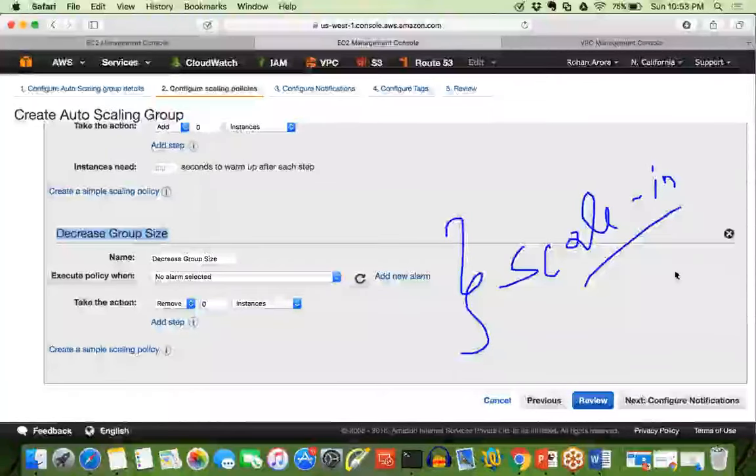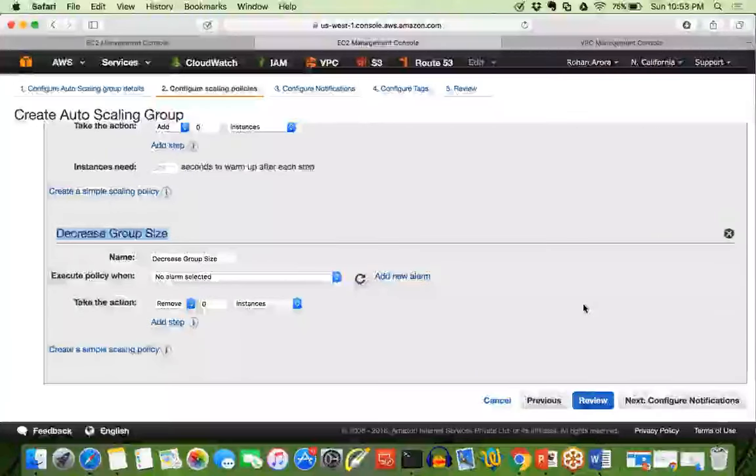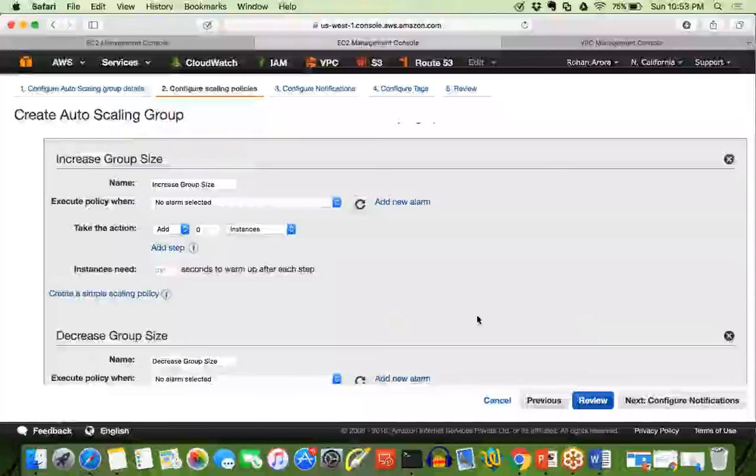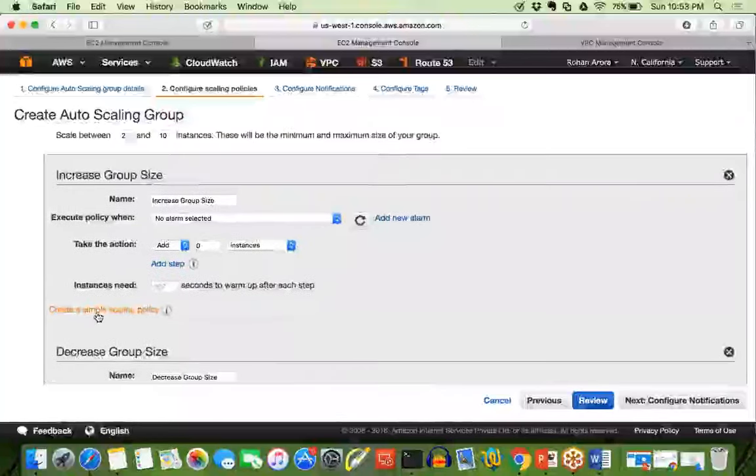So I have to define 2 policies, for the scale out and scale in. These are the 2 policies that I will be defining right now. Now I'll just click on create a simple scaling policy and create a scale out policy first.